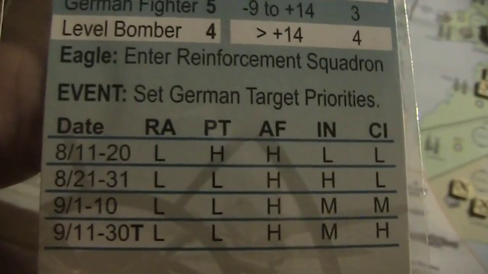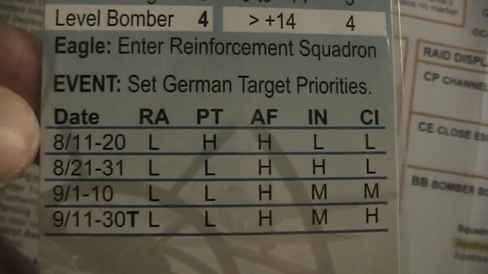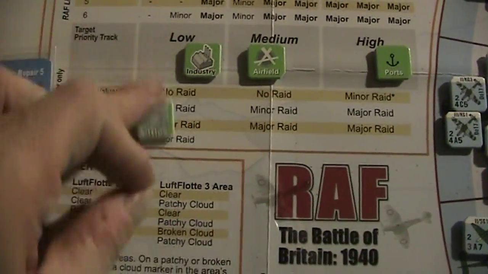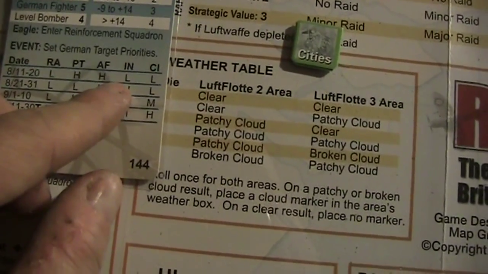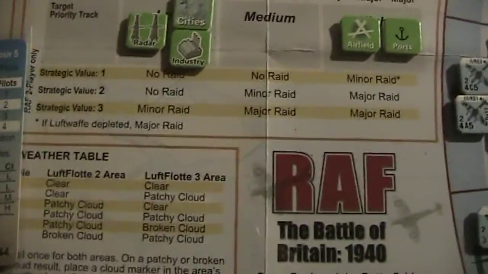Okay, now we're going to do the day event, and we have now here set German target priorities. So 8/11 till 20th, this is the row that applies here. So let's see. Yeah, okay, radar seems to be now low priority, which is actually good, I guess. Ports are now high priority, that's the same as before. Airfields are also high priority, okay. We got industry, which is low priority, and we got cities, and they are now also low priority. Okay.